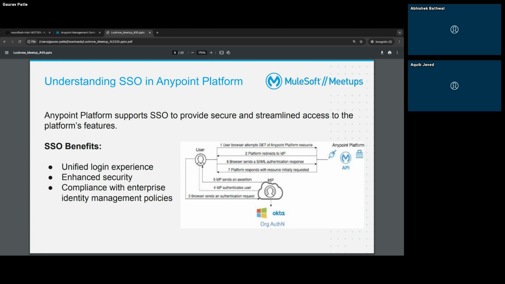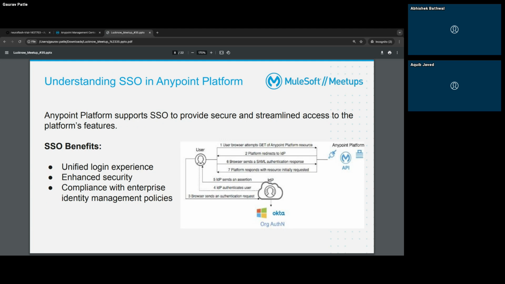So in my experience working with MuleSoft, I have seen clients that follow best set of practices, always going with a single sign-on. One big major reason is, let's say an employee leaves the organization, so all you need to do is disable that person's credential from your SSO provider, and that user will lose access. So you might have come across a scenario that you are using 10 different set of applications for a particular client and you need to remember all those 10 passwords.